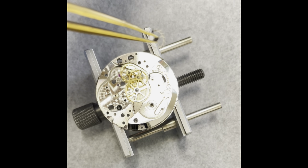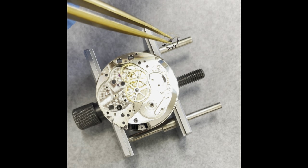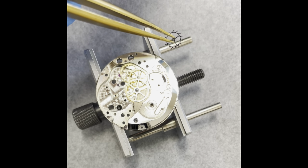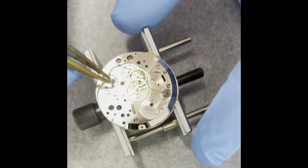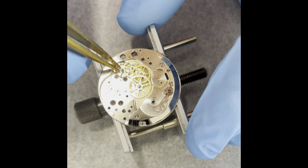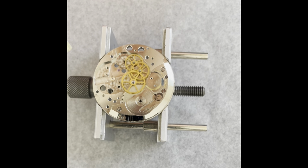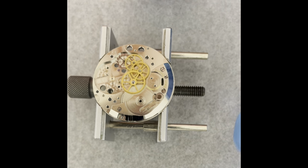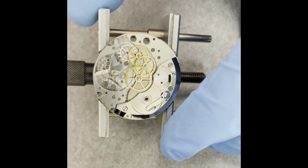Again, see if we can get a detail here. Beautiful execution on that. Just look at the high polish on that escape wheel. Really nice condition. I'm going to do a movement review on this on the website, mitka.co.uk. So we'll see what the point score comes up to. You do have a date version of this and an overlying central second on the 77, I believe. So there are a few different variations, but this is your basic sub-second layout.